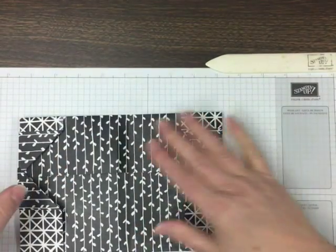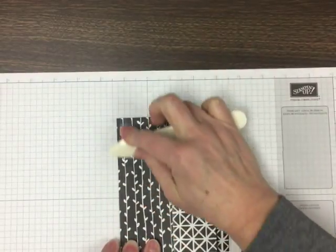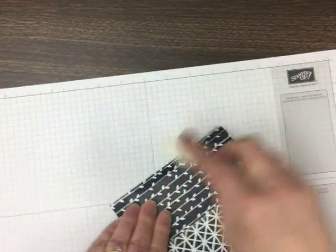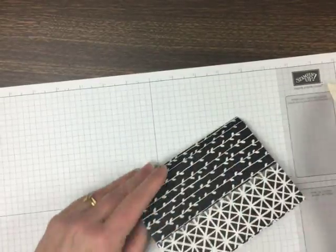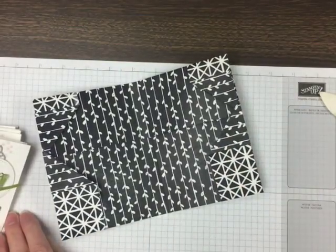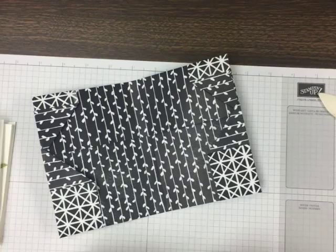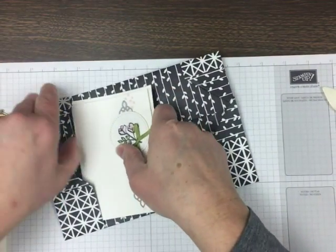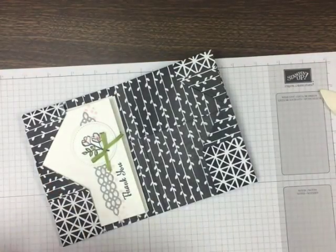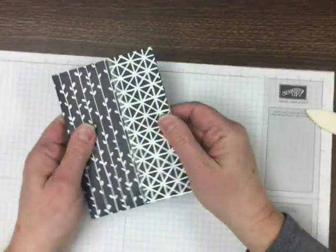So here's the inside of the folder now. And then we're going to fold — there are two folds for the spine. And already you can see you've got the pouch. Now these four cards, which are a little less dimensional than the birthday set I showed you, can just tuck into these pockets like so. And that folds up really tidy.